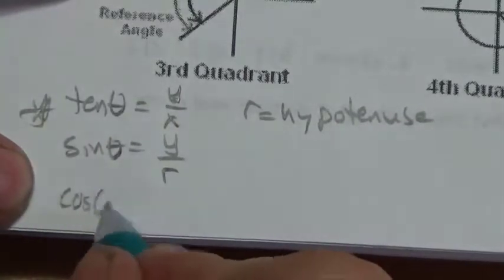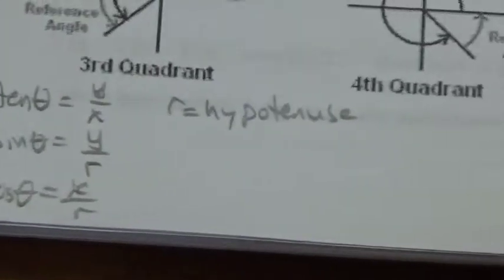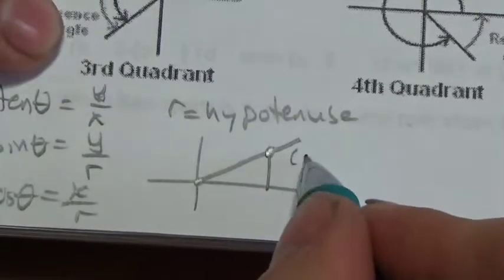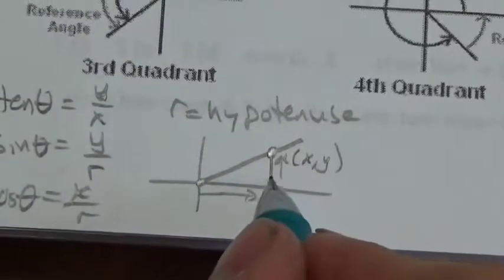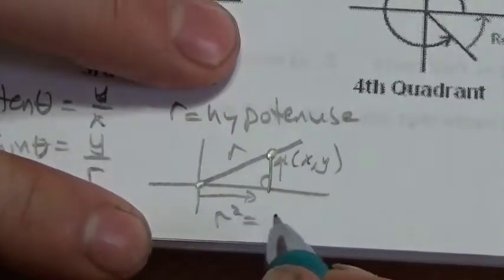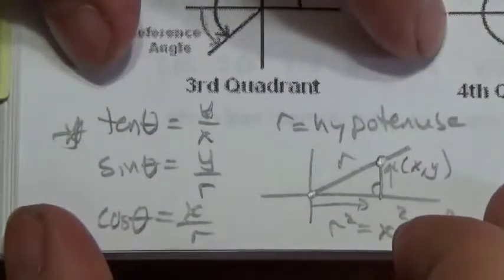And the cosine of theta is going to be x over the hypotenuse. Now, if you're wondering about the x and the y here, bear in mind that we've got our terminal arm. We pick a point right here, and that's going to be the point x comma y. So we go x horizontally, we go y vertically. And then we're going to let r be the hypotenuse, and so you know that r squared is going to be x squared plus y squared. Okay, so just by flipping that triangle around, we kind of force these ideas to pop out.